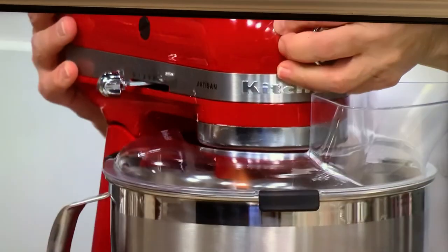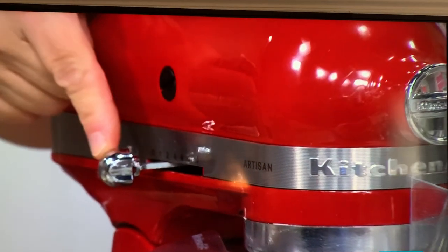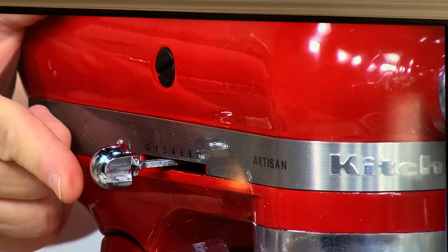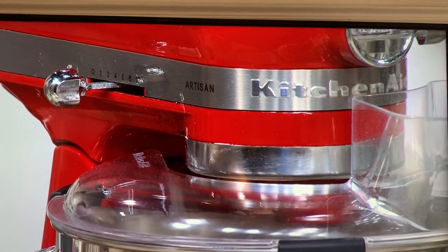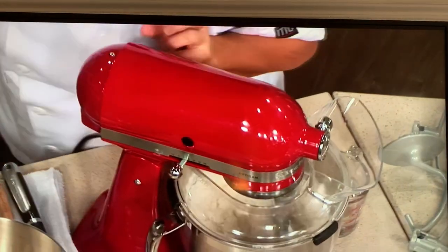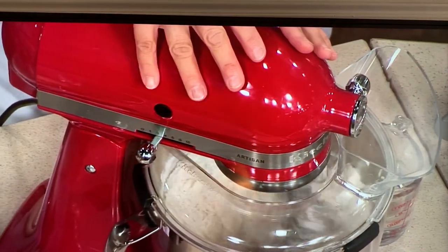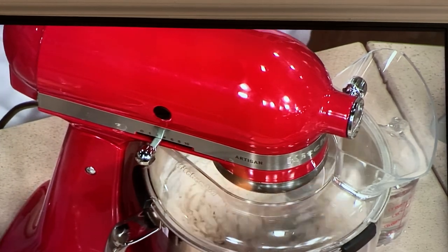I'm going to start this off. Here's my power control from zero to nine — from stir to nine. We always like to start off slowly and then go a little bit higher to really respect the ingredients. That's what's so amazing about the stand mixer: there's such a respect for whatever goes inside the bowl. KitchenAid knows that it's not just an on-off process — it's a process of building flavors and building the different characteristics of whatever you're doing.